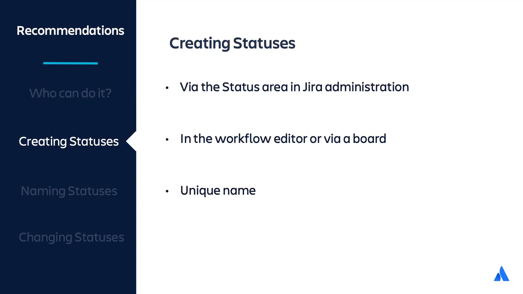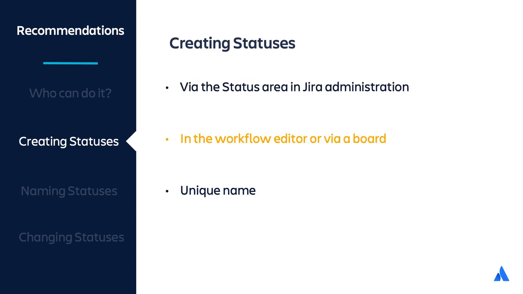Let's look at creating a new status. You can add a new status through the Status repository in the Issue Attributes section of the administration. There, you will be asked for the name of the status and its description. The description will appear in the Status Administration area and elsewhere, such as the Advanced Search window as a tooltip. You also need to select a status category, and if you're using Jira Data Center, a status icon.